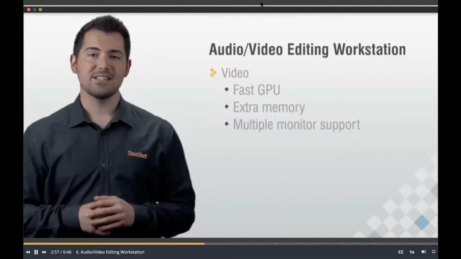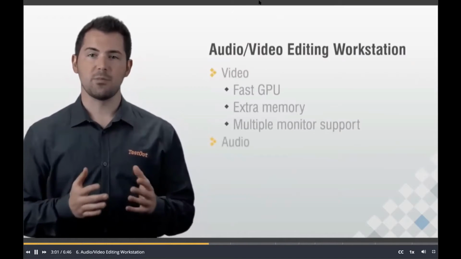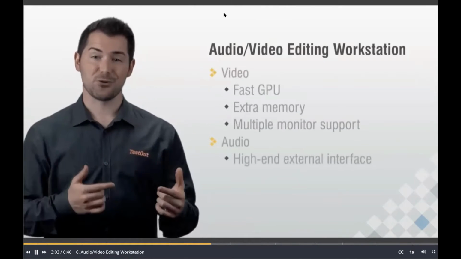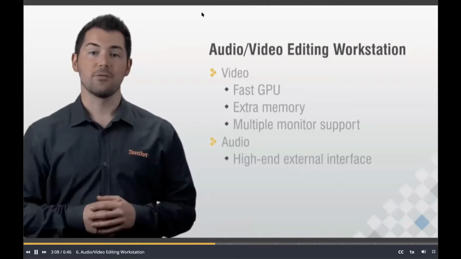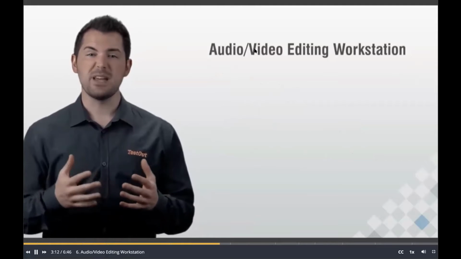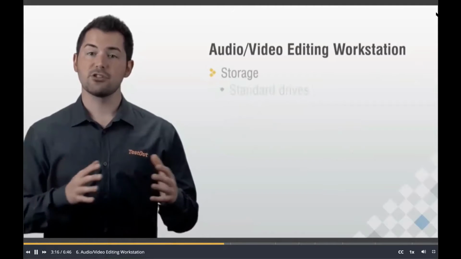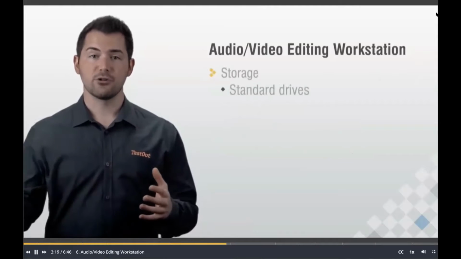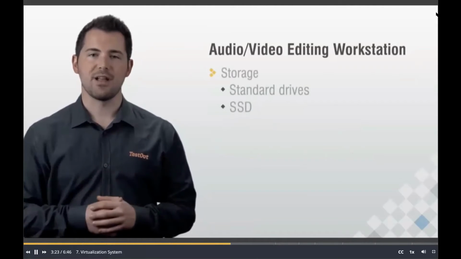For a video editing system, you need a really good quality audio card. Depending on how the system will be used, you might need a high-end external audio interface that's capable of mixing and processing audio from multiple sources. Video files tend to be very large, so you'll need a big, fast storage device. Many video editing systems use a very large standard hard disk drive for long-term storage and a smaller, faster SSD drive to store files as they're developed.